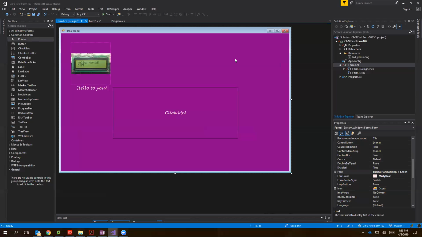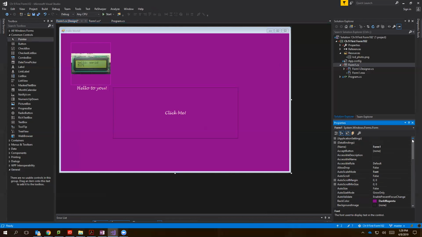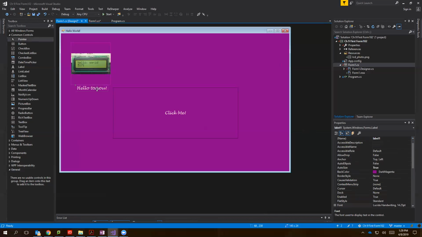Find those labels, get a label on there. Now, our label, because we're going to refer to it in our code. A lot of times with labels, people will just leave them named the default name, because we never mess with them. They're just there to display information. But this one we will be referring to in our code because we want to make it start out invisible and then change it to visible. So I do want to give it a name.